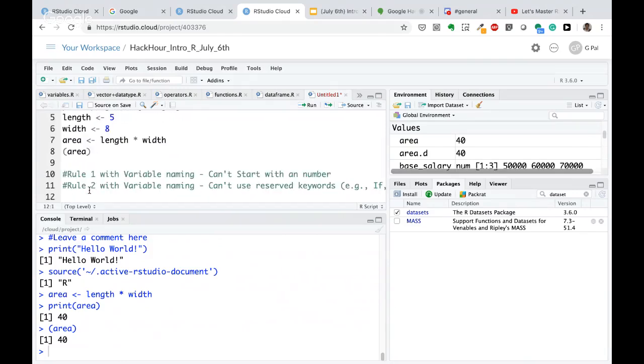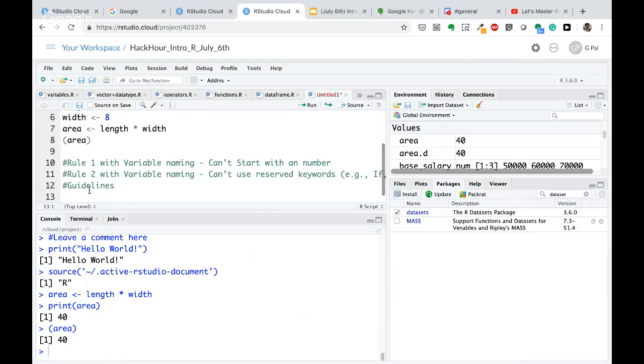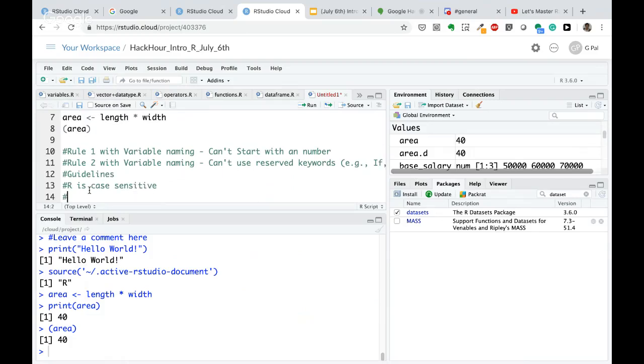keywords. There are a couple of guidelines when it comes to variable naming as well. First of all, you have to remember that R is case sensitive. That's something you want to keep in mind. The second thing is that it's better to go for short names that are expressive.